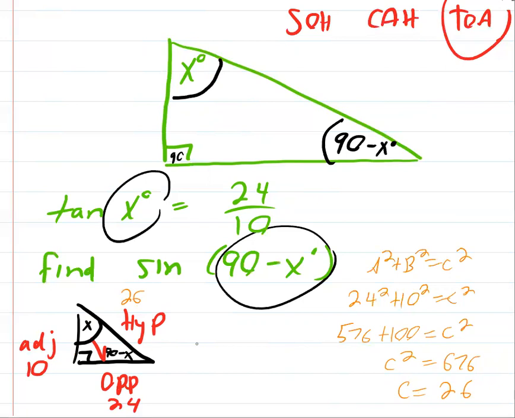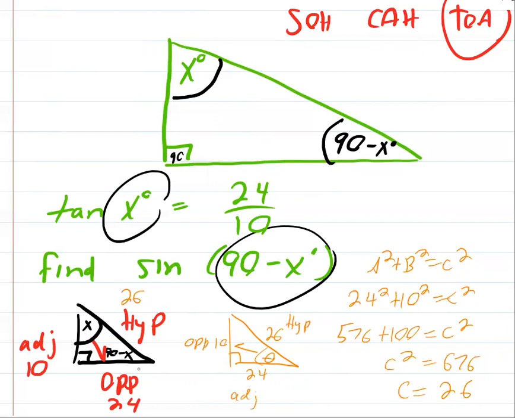Okay, so we figured out the three sides of the triangle. I'm just going to put them here so it's a little neater: 10, 24, 26. And now we need to know what is the sine of this angle right here, because that's the 90 minus x angle. So we redrew it because as you go from talking about one angle to the other, the opposite and adjacent switch places. So now we can go right here to the opposite, right here, hypotenuse, and this is the adjacent.